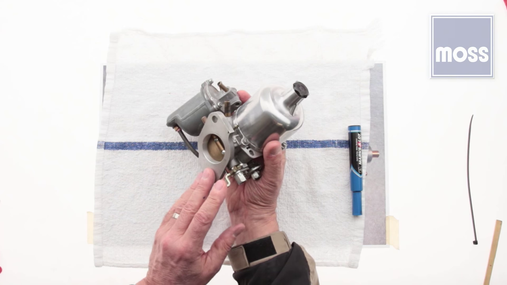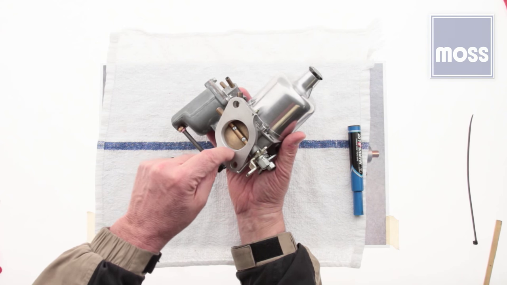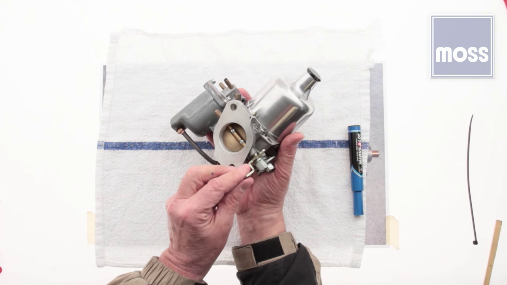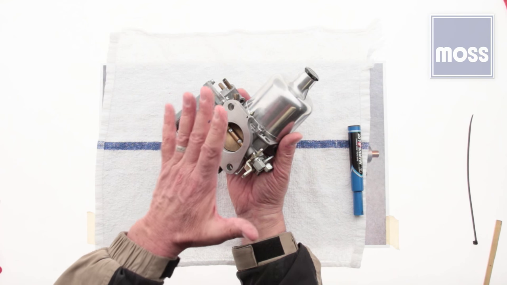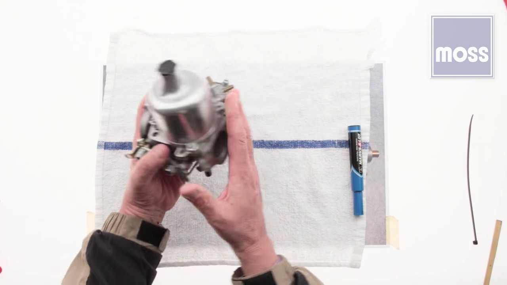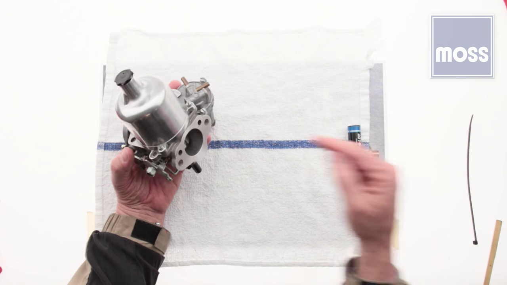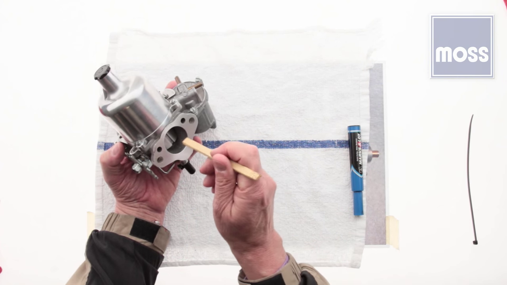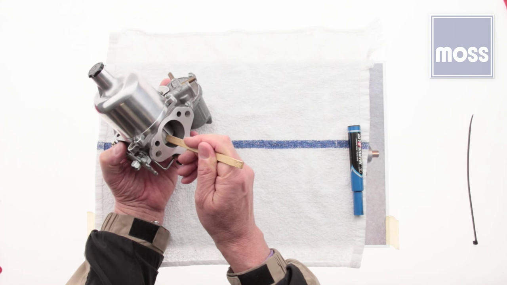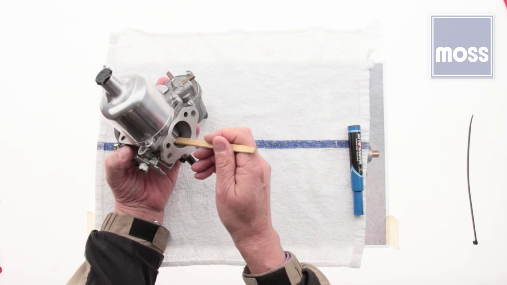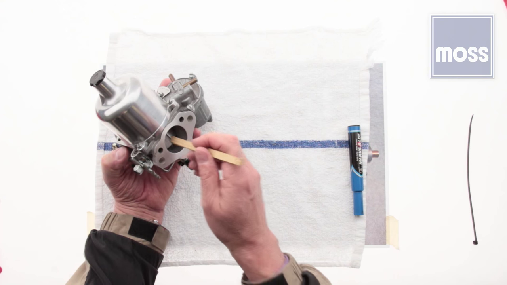Now then, imagine that we're sitting at idle speed. The throttle is closed. As you see here, the only air this engine is getting is getting around the edges of this disc, or maybe the throttle is open a teeny bit just like that. That's all the air she gets. As we've got a vacuum here or a low pressure zone here, outside we have a high pressure zone. The air on the outside wants to get in. It's trying to get in, and if she tries to get in, she can't. She can't get in the middle, the side, the left, up or down because the piston's in the way.